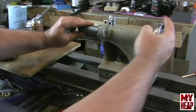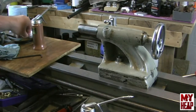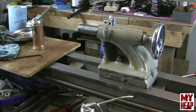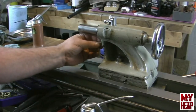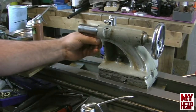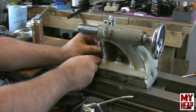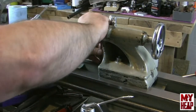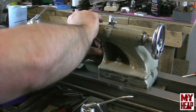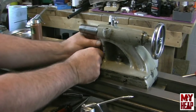All right, of course, now I see the quill spinning because I haven't got the set screw in. So hopefully we're still in frame here. In the front, the set screw goes. You see that I've turned a small dog point on that. So I'm just going to get this up here. Thread that in. Make sure my bore of the groove in the bottom of my quill is there. All right, it's feeling good. It's not spinning. All right, and then I can lock the lock nut down.